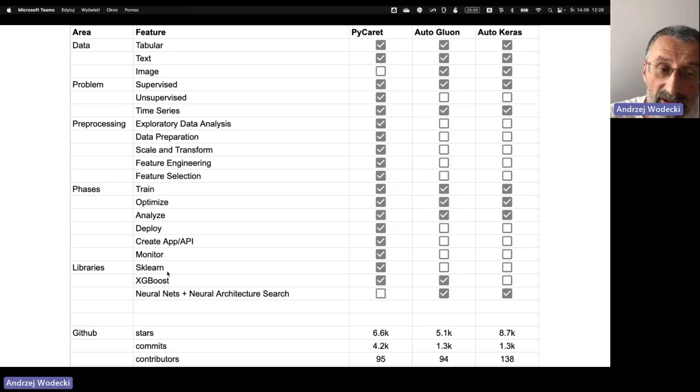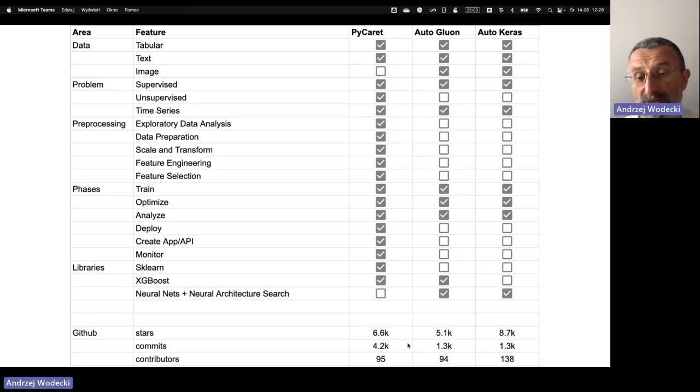And next you have libraries like scikit-learn, XGBoost, neural net. Interesting thing, PyCaret does not support neural nets, but AutoGluon and AutoKeras do. And once again, the number of stars on GitHub, which is also an important aspect of the library that I personally use, is here.